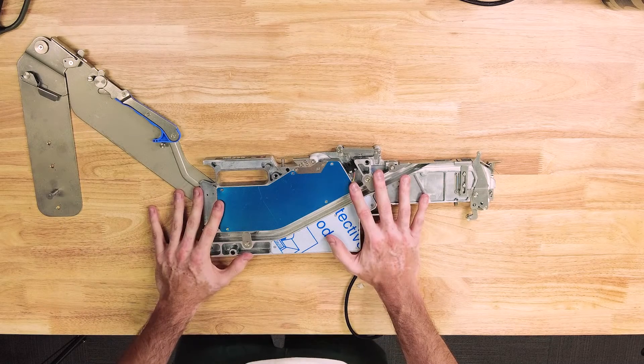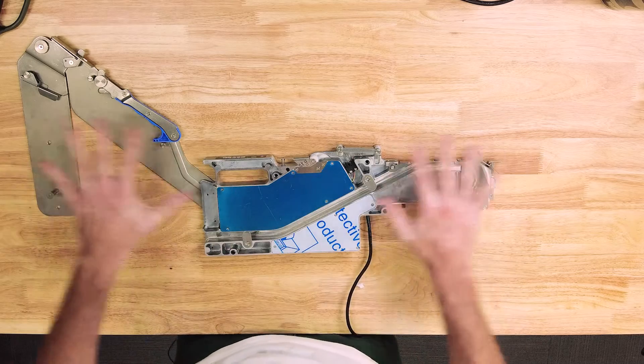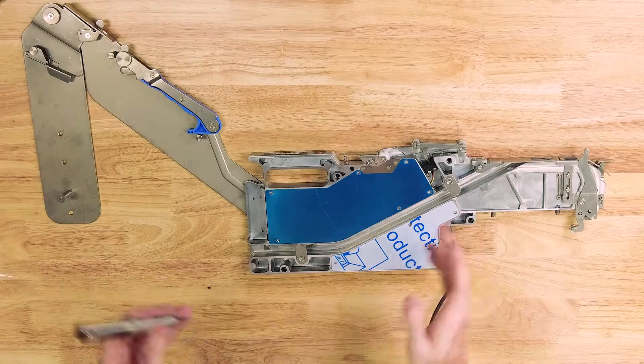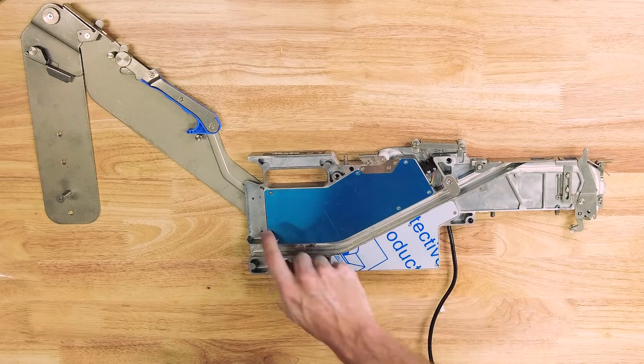Now for the 16mm feeder — and in fact any of the feeders we have over 8mm are of this format, which is made to accommodate a much larger reel. These load a little bit differently. The first thing I like to do with these feeders is to immediately remove this blue cover plate.